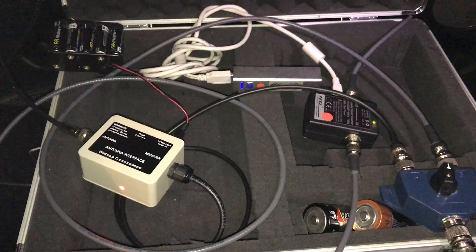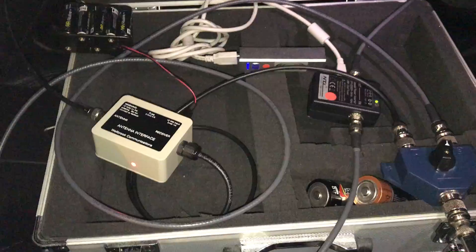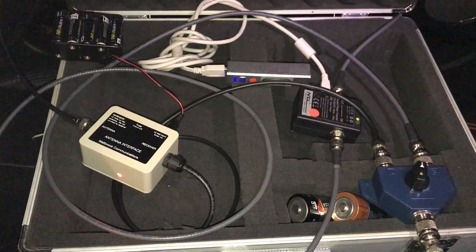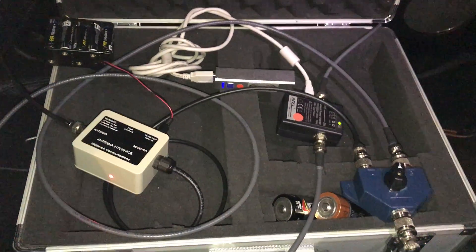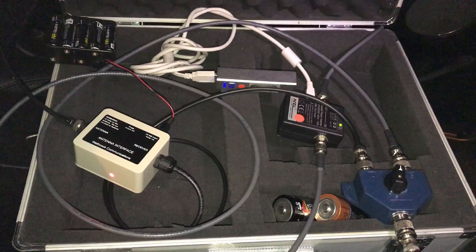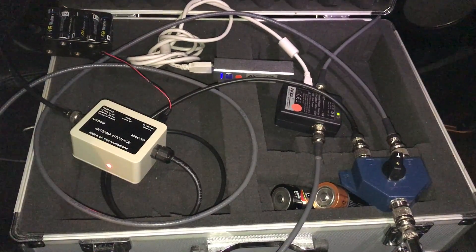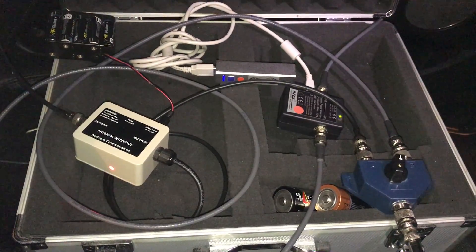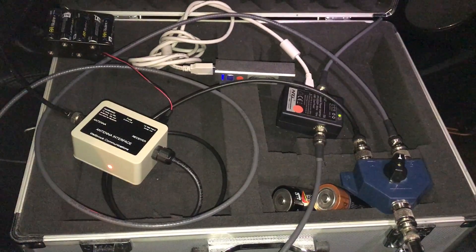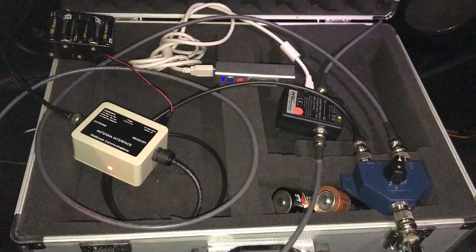So I'm ready to go. I'm going to tune some signals, probably on the tropical band, and switch between the antennas to see if there's any difference. We're looking for a delta on performance, which may or may not reflect the delta in price — between the MA305 and the ALA1530 that's a factor of three or four. I have a feeling the delta in performance is going to be a lot less than that, but I love an experiment and I think this is going to be a good one.